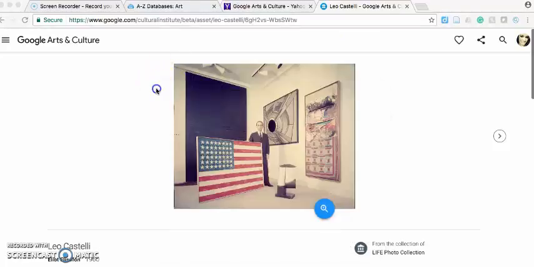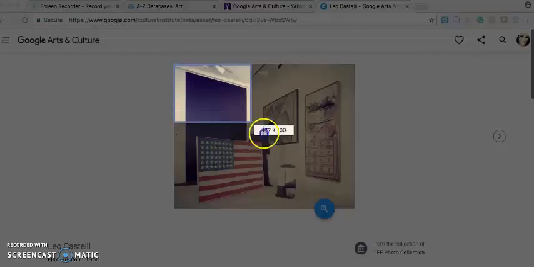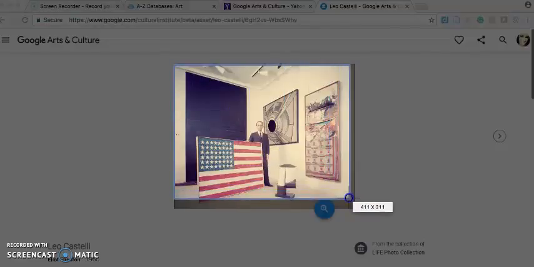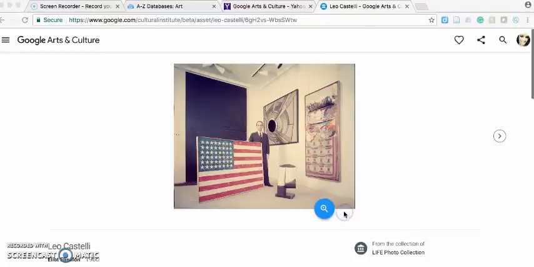And really all you have to do with Snip is select it, select capture, and then drag it where you want to capture it, and then there's this little window here to download, and it will download to my downloads folder.